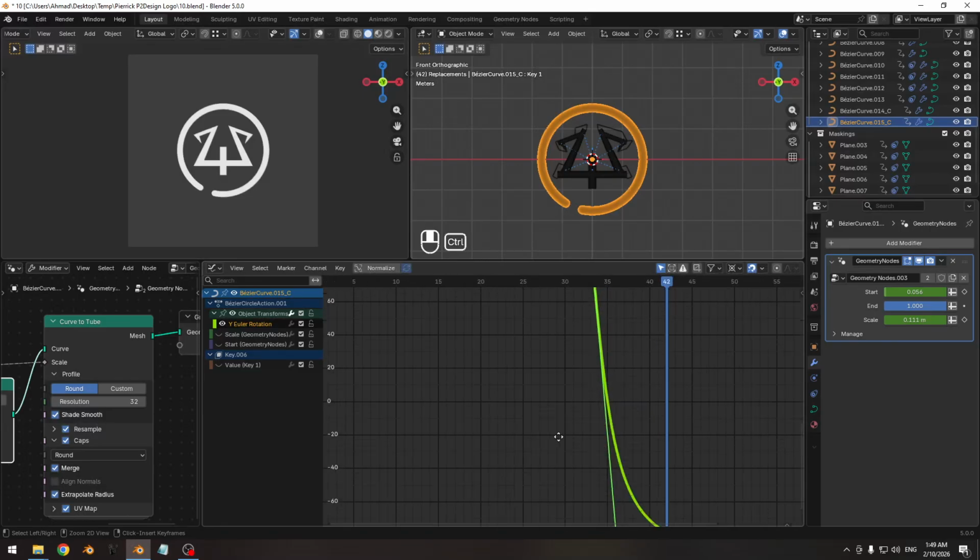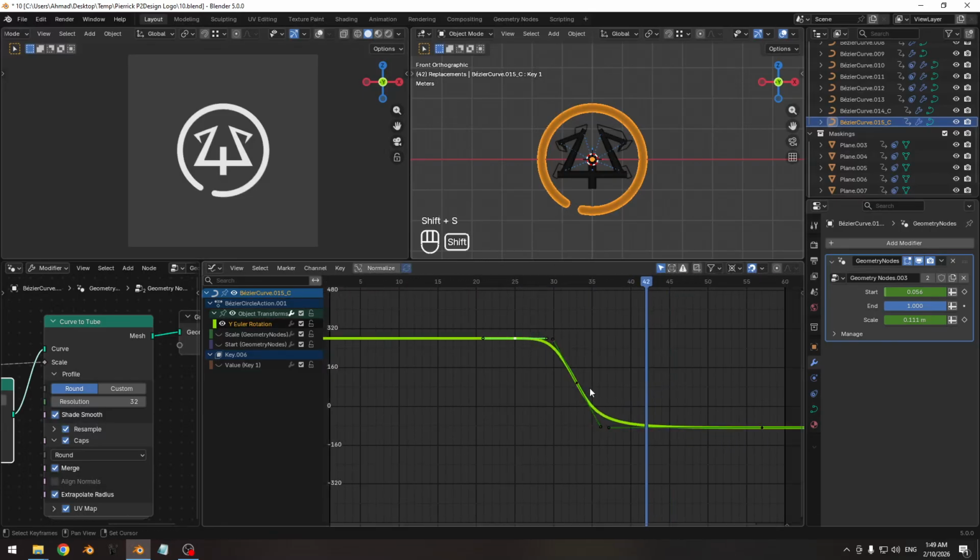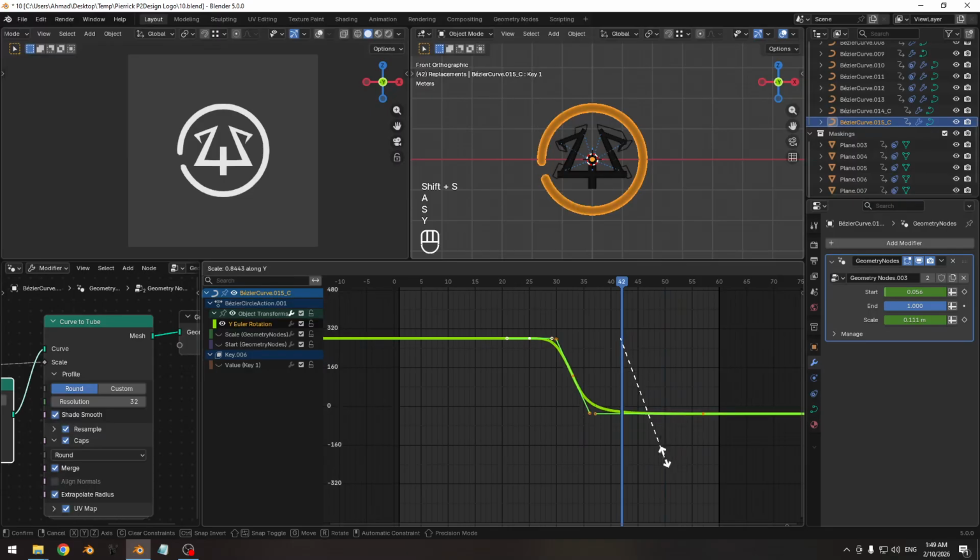I think I'm gonna adjust the Y rotation of this. Don't like it. Maybe like this.